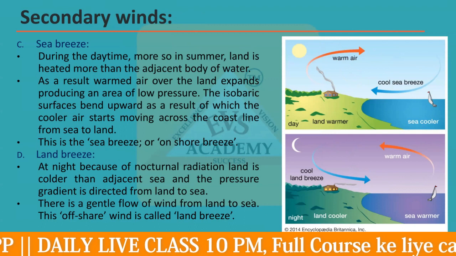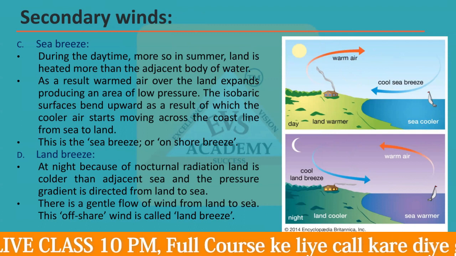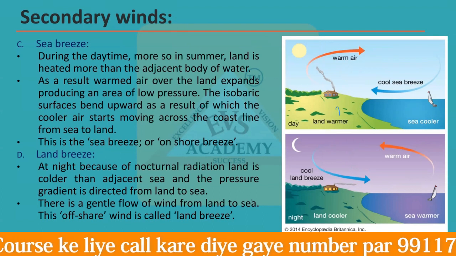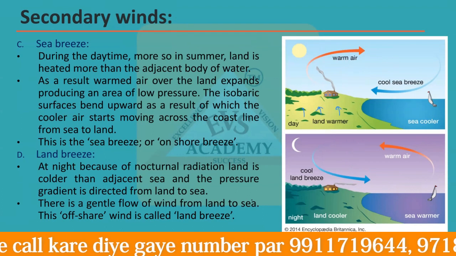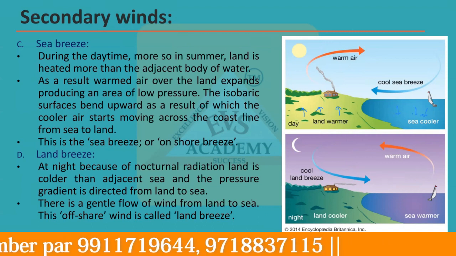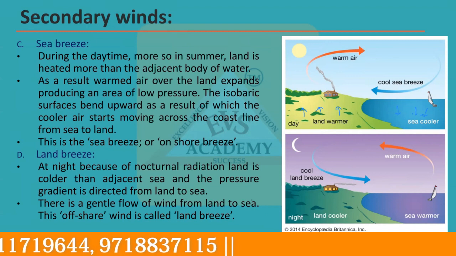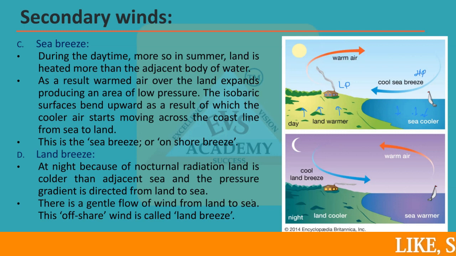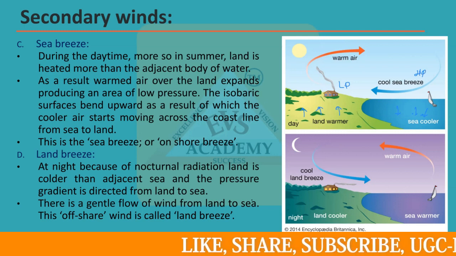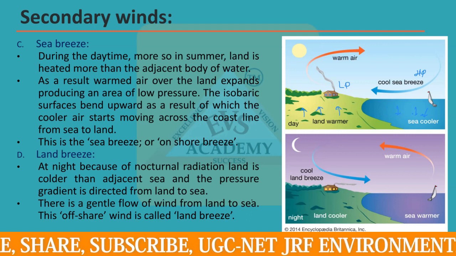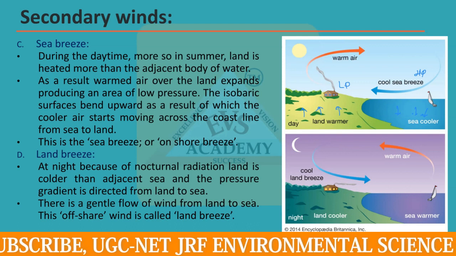So that's why in the summer period, the land is heated very quickly, and the water is not that much heated in the summer season. It stays cooler, and due to this temperature difference, a pressure difference is created. Over the land, a low pressure would be created, and in the oceanic zone, high pressure would be created. So when there is high pressure and low pressure, automatically the warm land air will go towards the seaside, and the colder seaside air will come towards the land side.